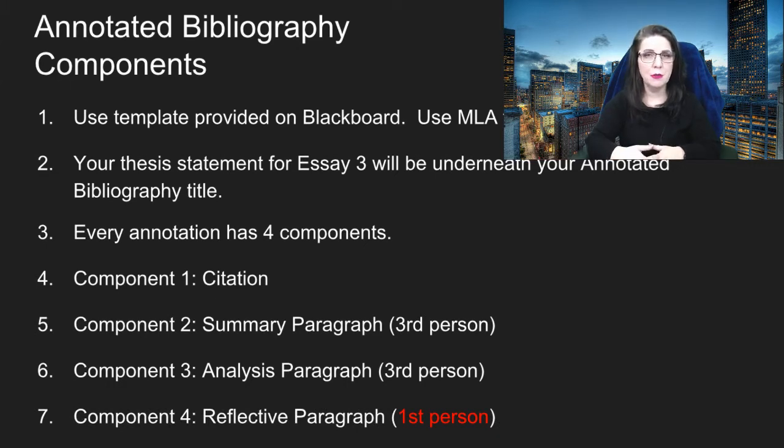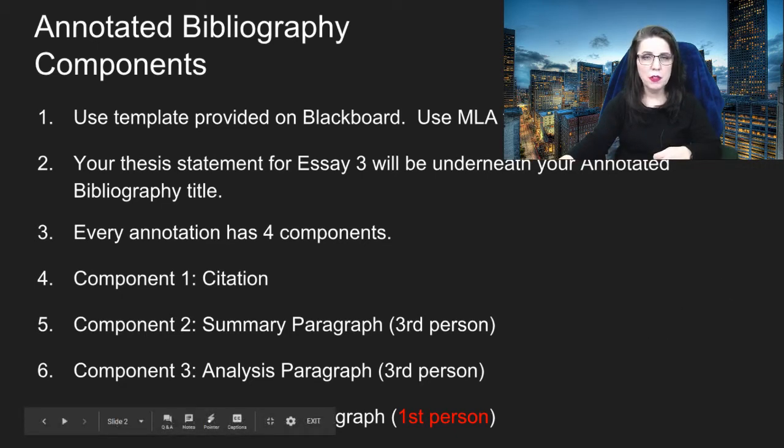This paragraph is written in 1st person because you're stating how this source that you have is either applicable or not applicable to your research. So you will need to write in 1st person for that. Part of your grade will depend upon you making sure that you are writing in the correct voice tense for each one of the body paragraphs.